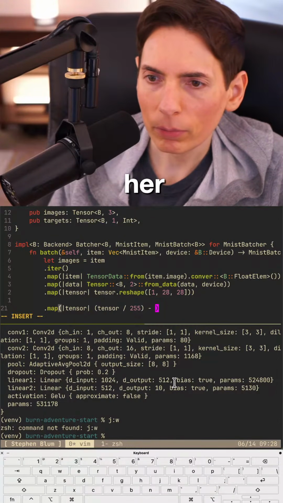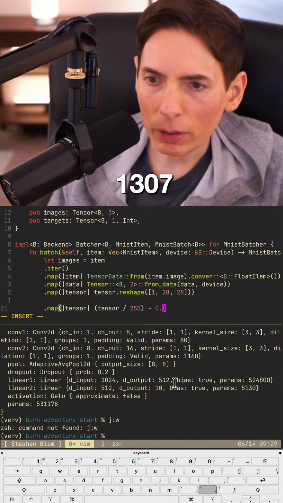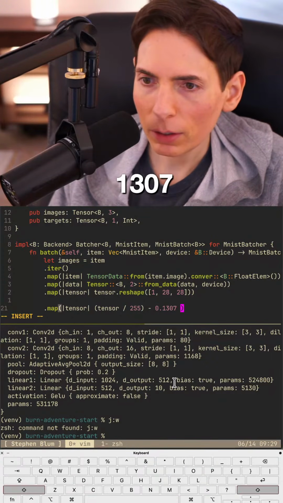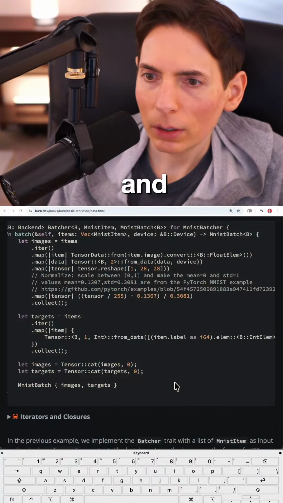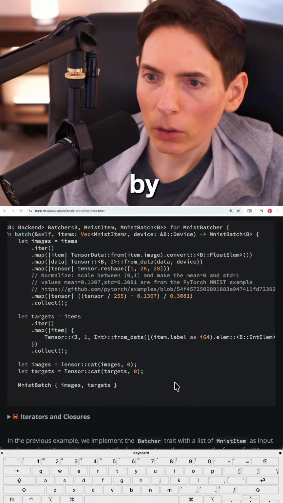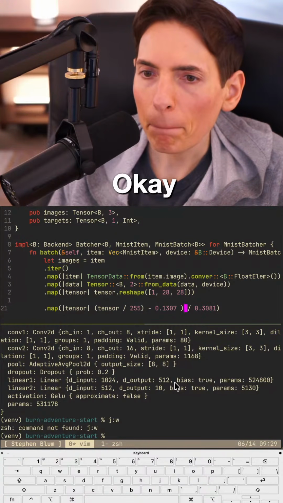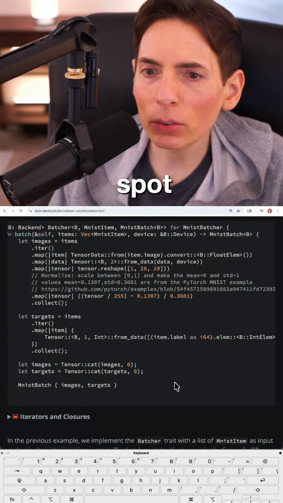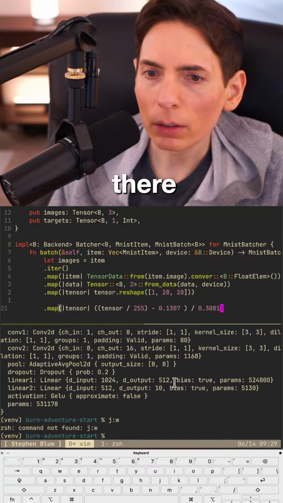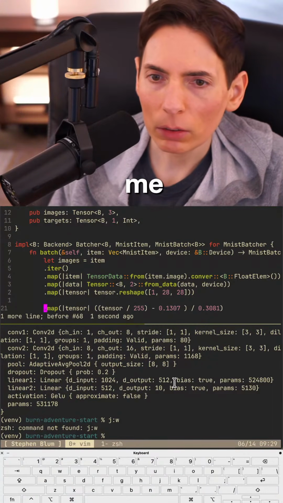Let's see here. 0.1307, and divided by 0.3081. Okay, do we have everything in the right spots? Right there. Okay, looks good to me.